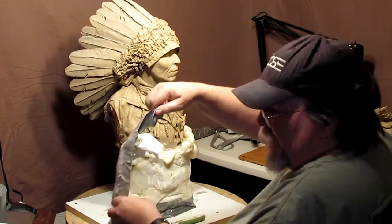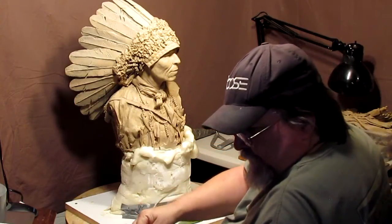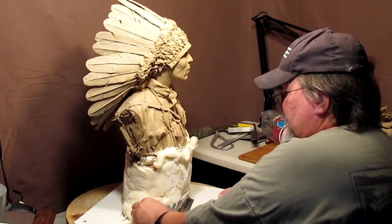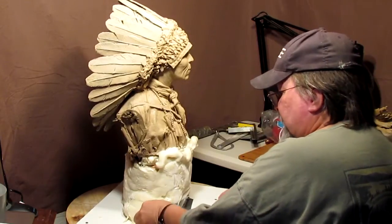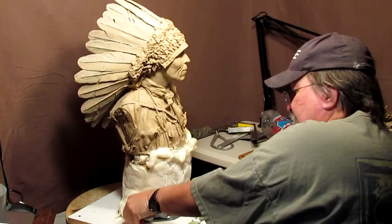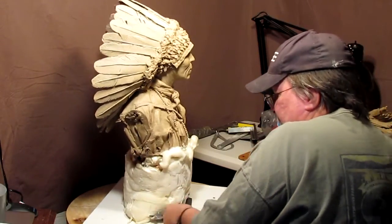You can use caulking foam. That's a foam that you can get at the hardware store in cans, spray cans. I don't like the stuff because it takes forever to harden, and a lot of times you'll be cutting through it and get a big gooey gob in the center. And this stuff is a lot more solid.